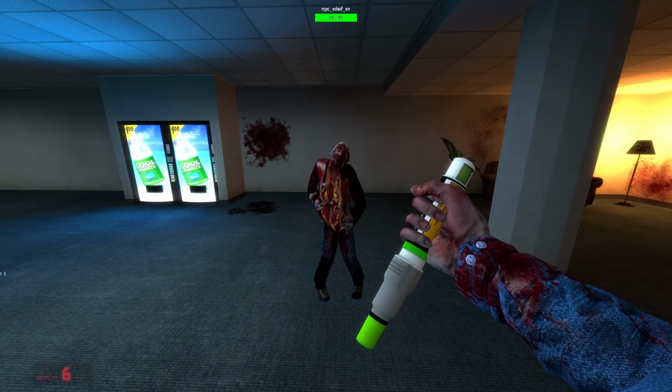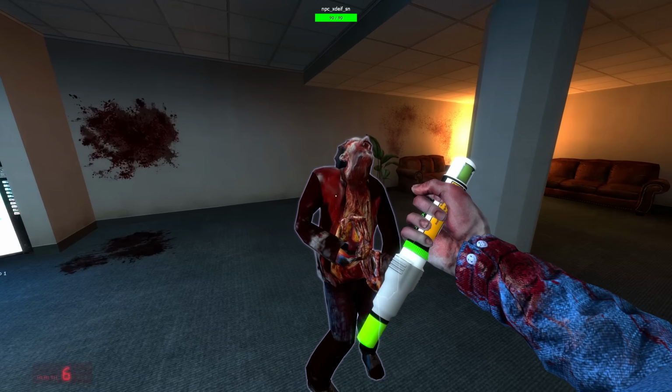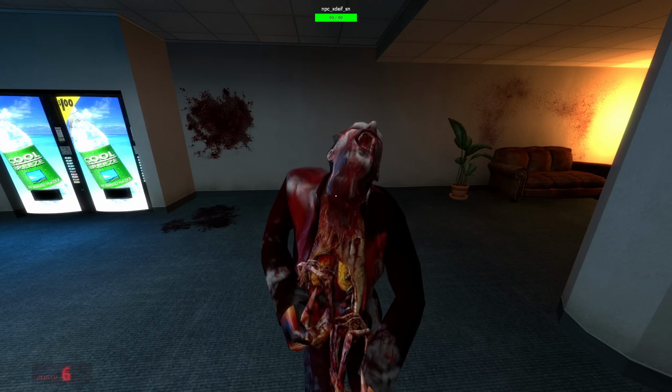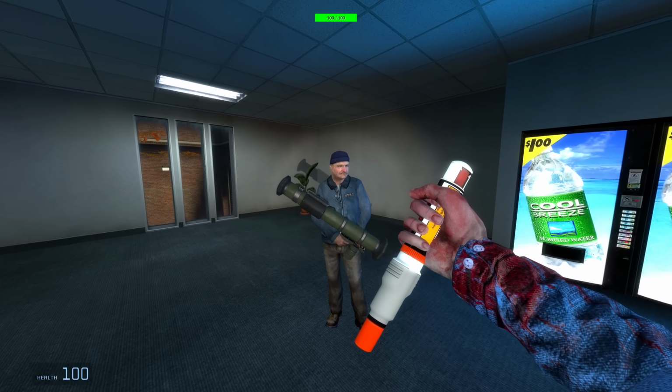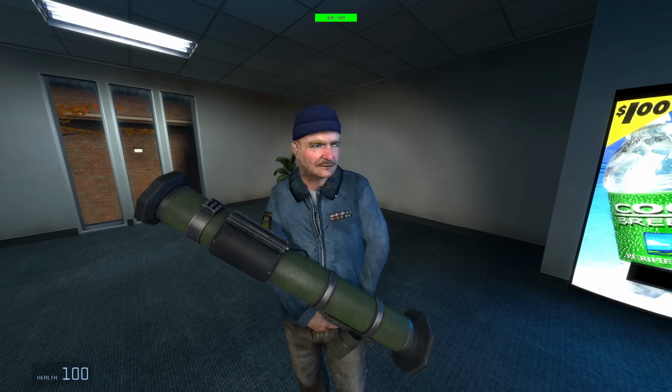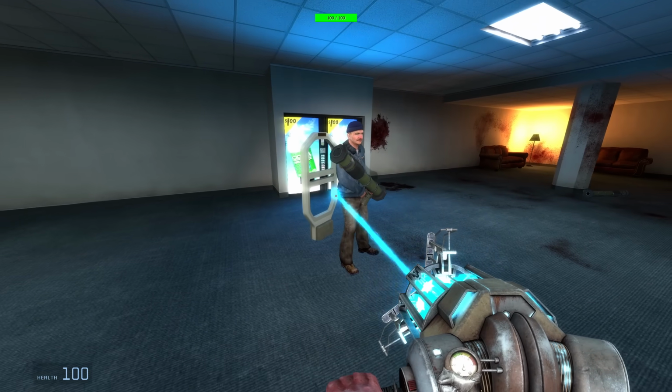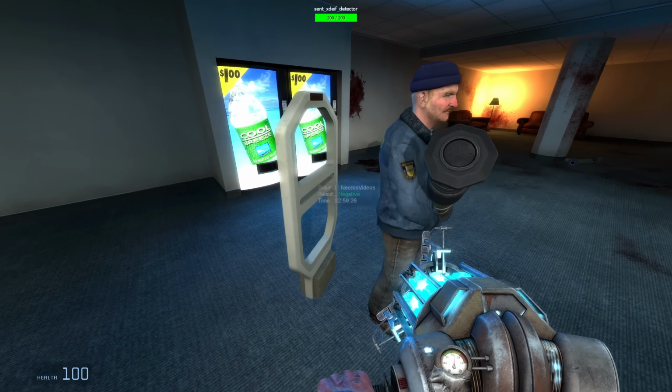But that's not all. If you do want to cure your, well, zombie buddies, you can simply do that by holding left click. But what about your friends? Well, you can of course inject your friends with it as well by pressing left click. Now unfortunately, I don't think this detector works on NPCs. I do think it's only players.